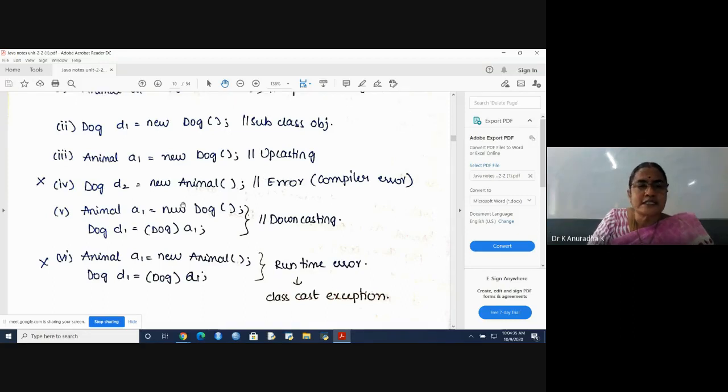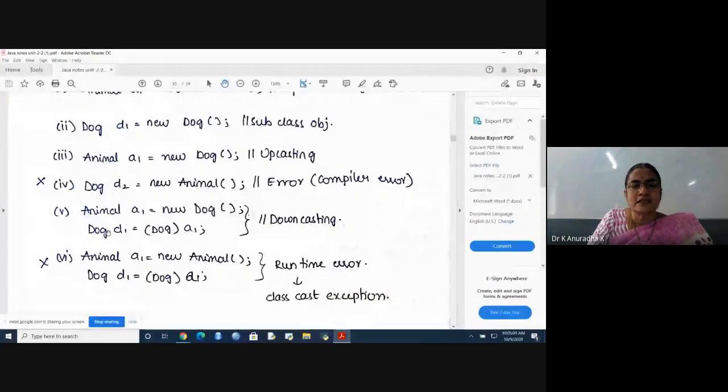Next, the fifth one, we will see the syntax. If you see the first statement, is it upcasting? Yes. A subclass object is assigned to a superclass reference variable, followed by this. Is it correct downcasting? We will see. Always this reference variable is downcasted. Whatever variable you take in upcasting, you should take the same variable and the same variable must be downcasted. Down means Dog.